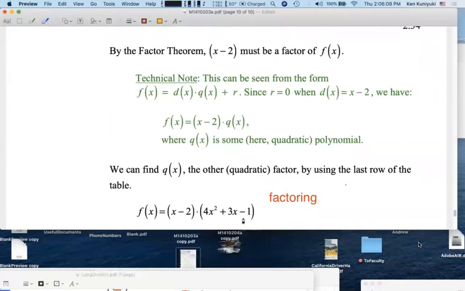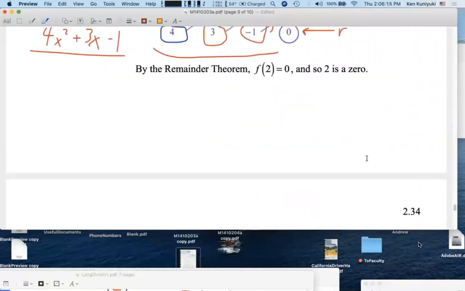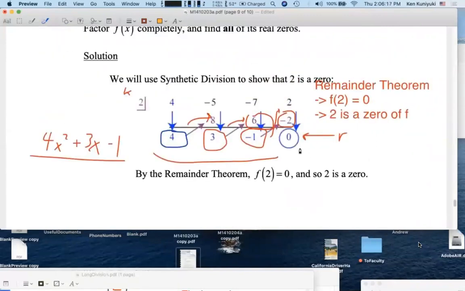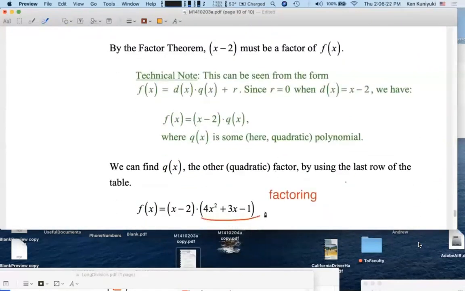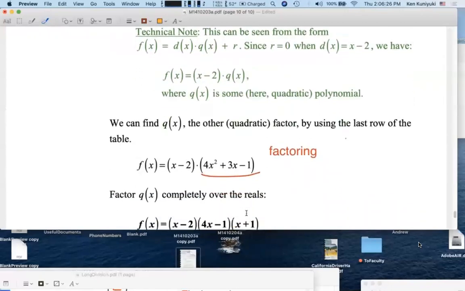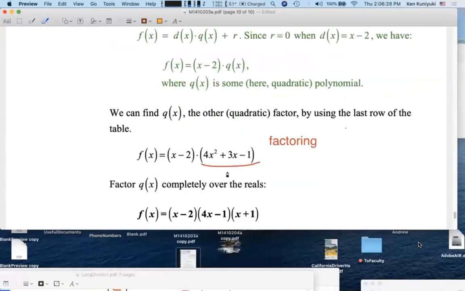But we're not done yet. We're not done yet, okay? Because we can factor this further. By the way, remember, we love it that the remainder here is 0. That means that the quotient's a nice polynomial, and we have a partial factoring here. But we can factor it even further. Okay, so using old school factoring, the QD turns out to be the factor 4x minus 1 times the factor x plus 1 in either order.